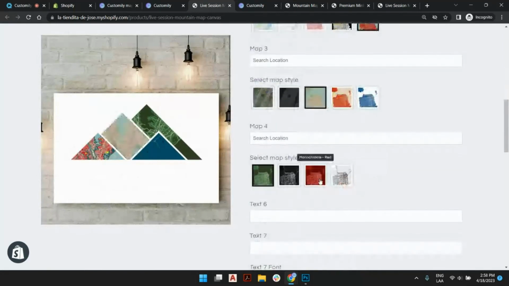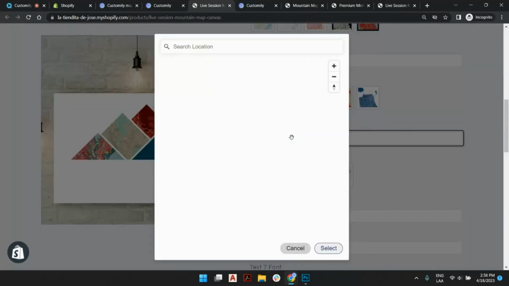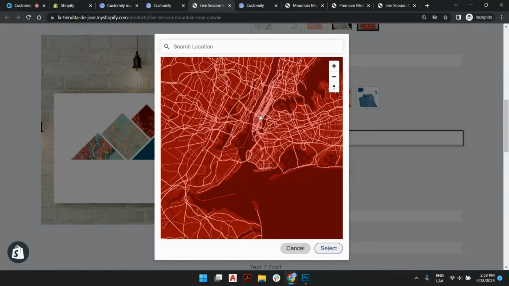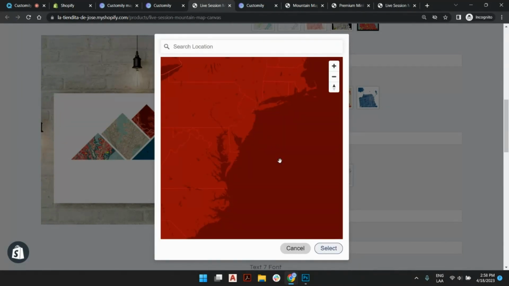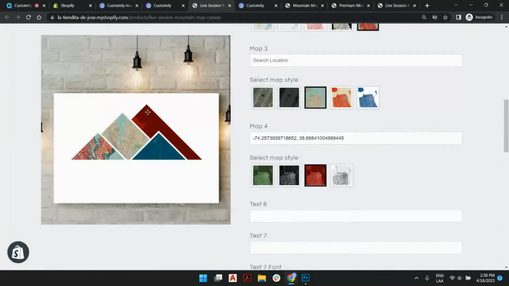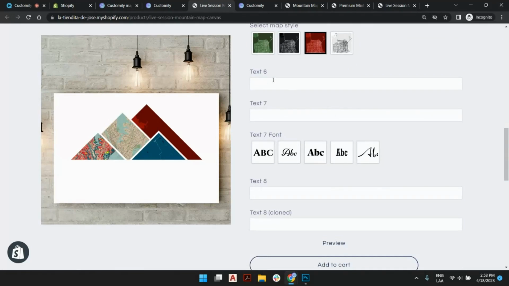You see everything is changing really amazingly like that. You can of course pick any location at all, and just open like that and hit select, so you see how everything updates and changes. And then you get to see the text when you type the locations and values. You see it's populating everything here.